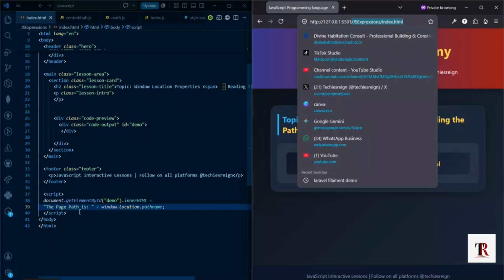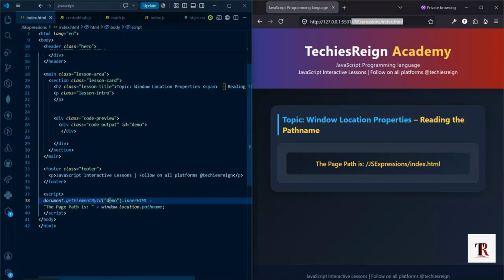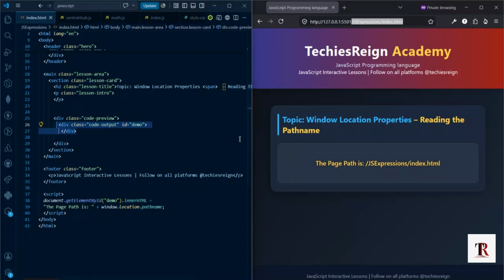Then document.getElementById demo targets the empty div, this empty div. So that is what it targets. And then it inserts this text, the page path is, along with the path string text fetched by this property. So it packs the two and puts it into this empty div, and then outputs the result on the screen.